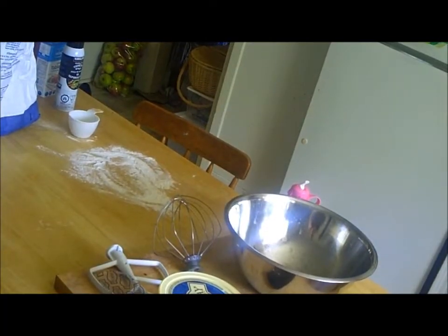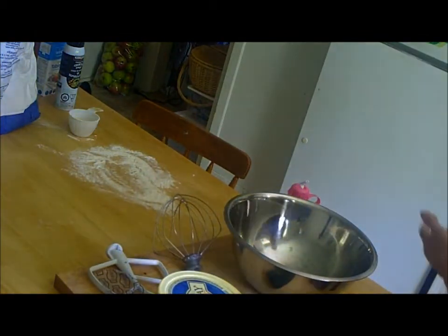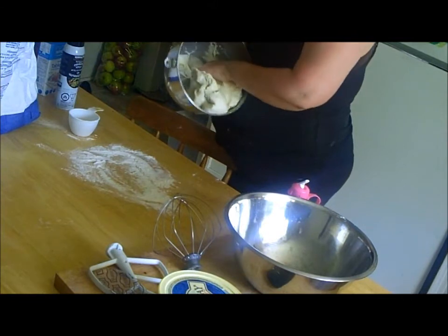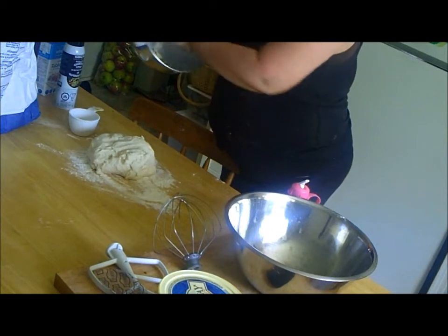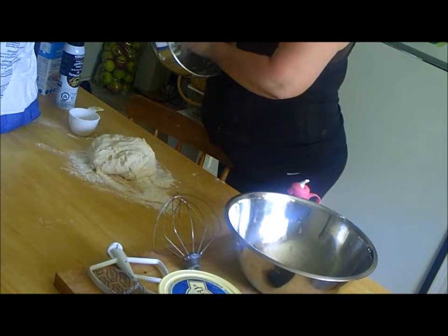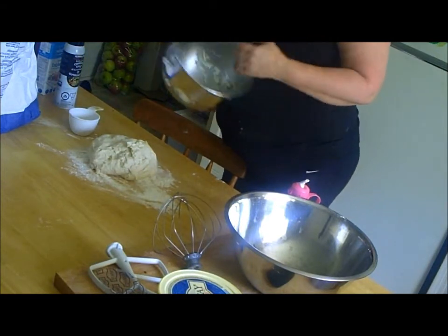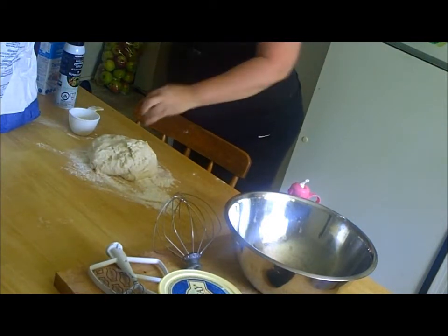Alright guys, I got my flour ready. I have to say, this might be a total fail because I usually use instant yeast, and I didn't have any left. This is Costco yeast, and it's just active dry yeast, so I let it proof for about 10 minutes before I added it. And it worked, but I'm used to using the instant yeast. Misha, get going, please. So, fingers crossed that this works. If it doesn't, it's a learning experience.